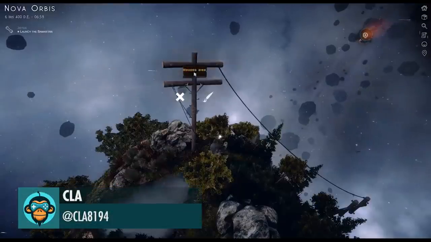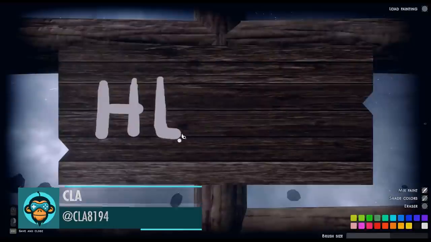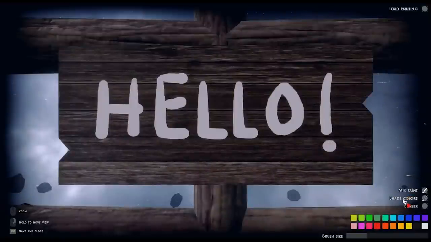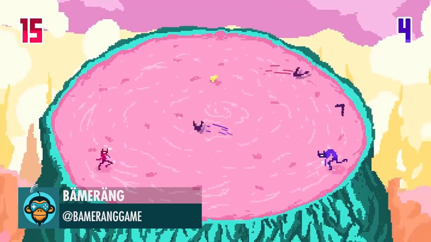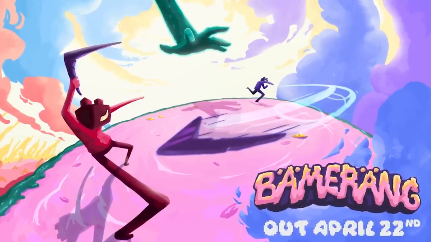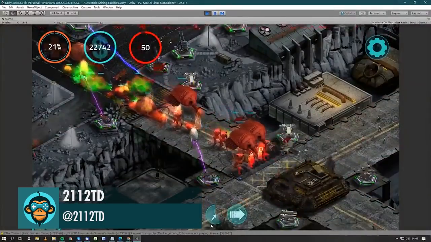Added a paint mixing system to draw your custom signs by Claw. Smack your friends with boomerangs in Bamerang. The link is below. Survival Mode Balancing Continues by 2112TD.